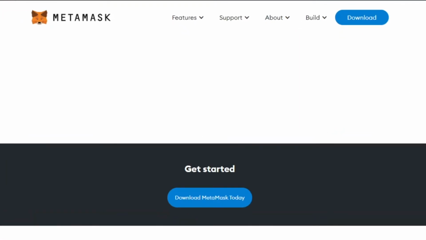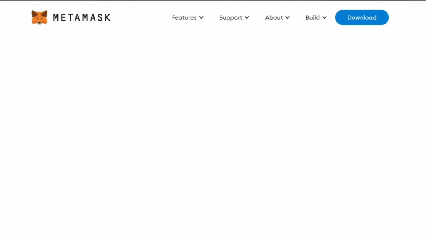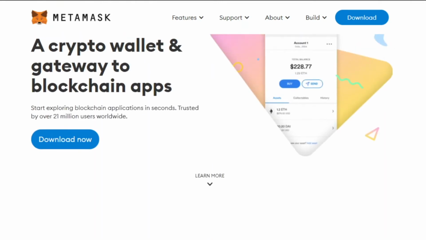First, what you have to do is you will simply go to metamask.io and you will land on this app right here. What is MetaMask? MetaMask is a crypto wallet and a gateway to blockchain apps. That means you have your own crypto wallet.